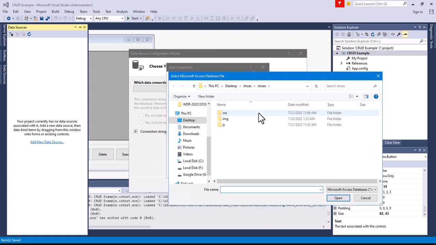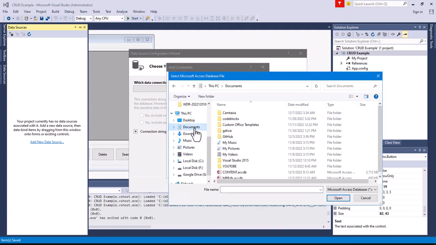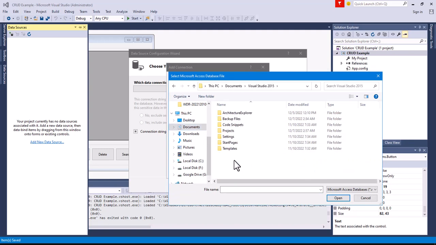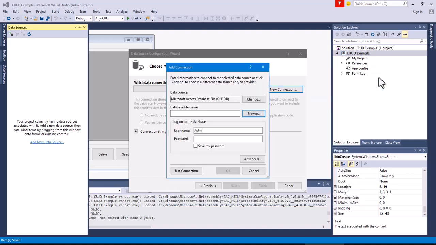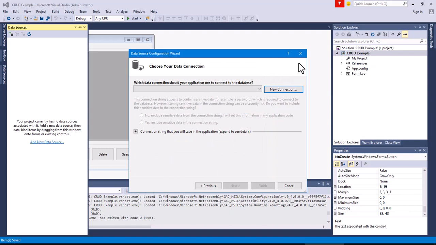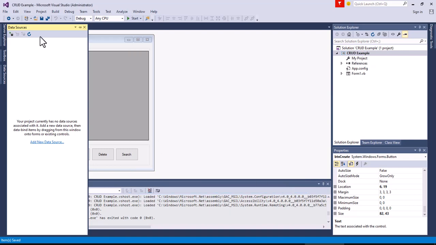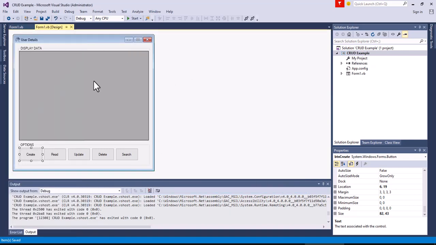Since we don't have a database, we need to come to our Visual Studio projects, and then we create our database here. So we can't actually create a database this way because this just gives us a connection. Maybe let's pause that for now.